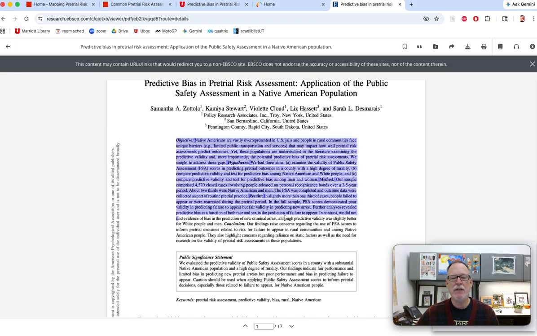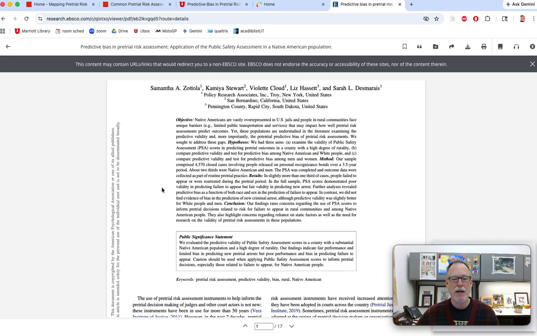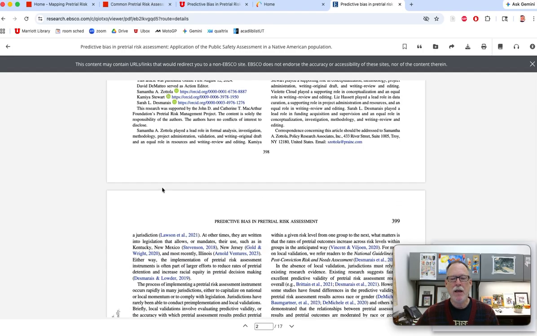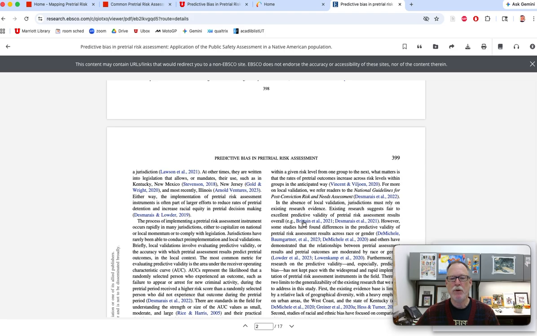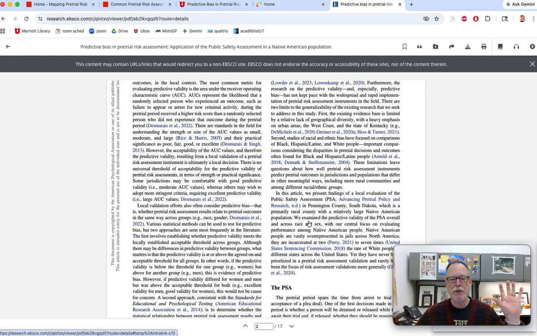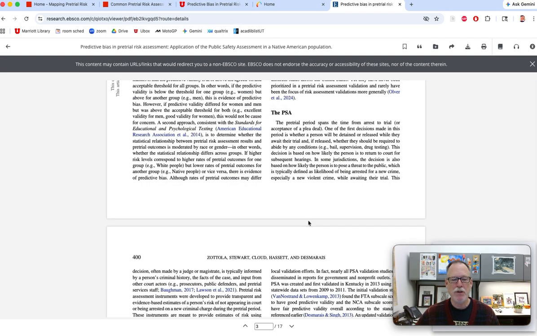If you can find something in the abstract that you like, that resonates with what you're researching, then that's a good article. It passed that second test. And then they start out with a literature review. That's what all these links are. So they give you the main points of why they're using previous literature. And they talk about the instrument, the PSA.